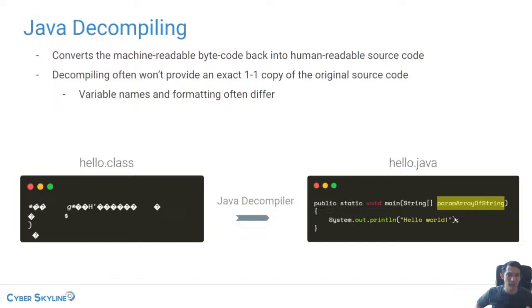Those function names can often not be carried over. So you might want to look at what the function is doing, and then based on your understanding, rename that function, because not so much with decompiling Java, but with other languages and binaries, I often see function names which are just A, B, C, D, E, and that's not helpful at all. Or they might be the name of the offset in memory for that function.